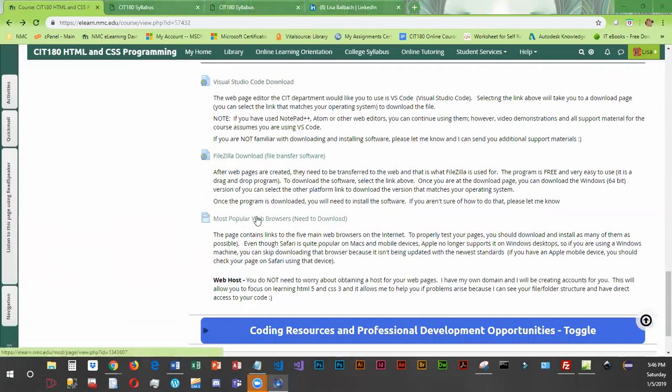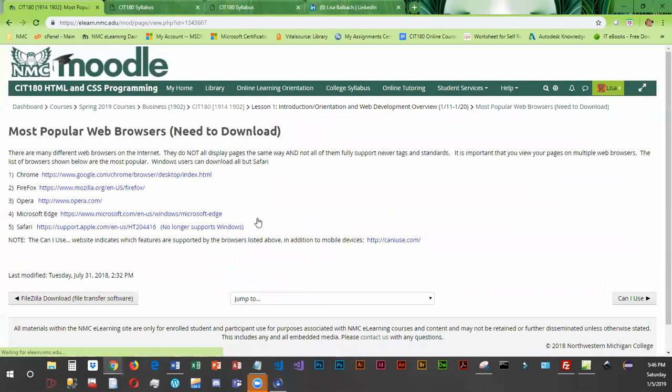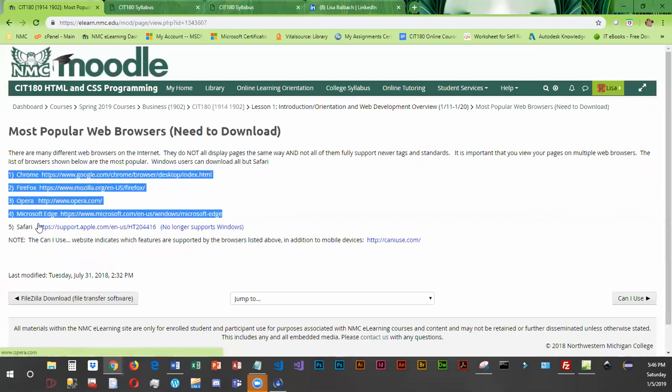Then the last thing you need to download are the different web browsers, because pages look different on different web browsers. And so you are definitely going to want to check your pages on more than one browser. If you have a Windows machine, you are going to want to download and install the top 4.